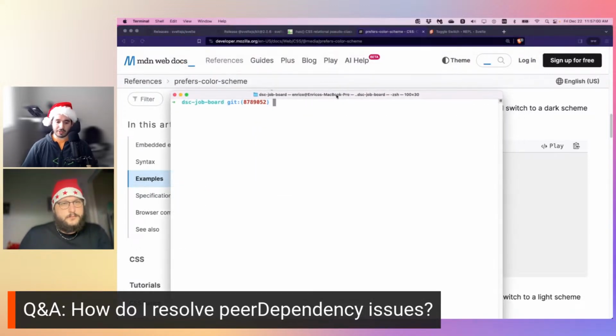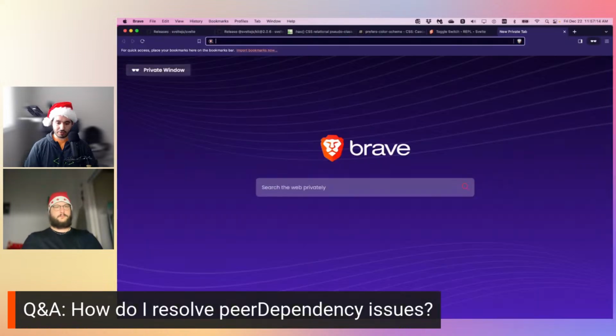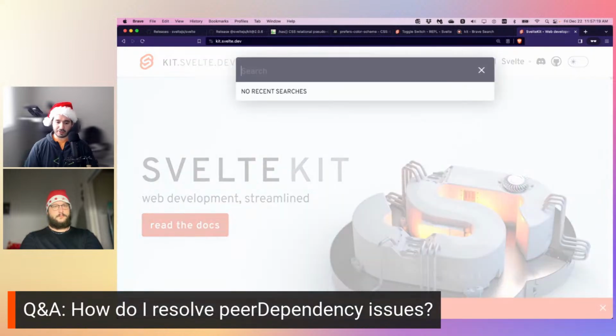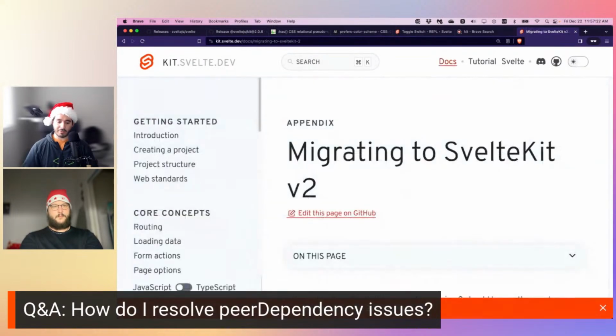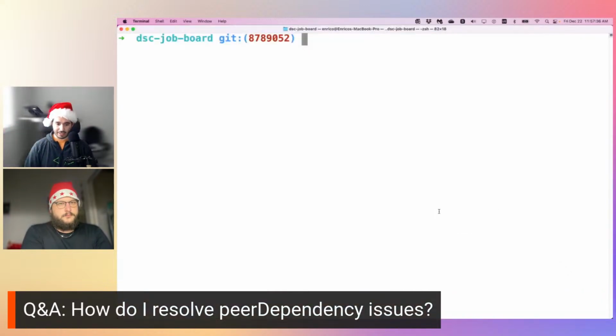So take a look at this. I'm going to do this demonstration all within my terminal. So this is my project, and in my project, I want to upgrade from SvelteKit 1 to SvelteKit 2. And according to the documentation, I need to run a script. So kit.svelte.dev. And then you have to go to the migrate to SvelteKit 2 documentation here. In the first paragraph, it says npx svelte migrate latest sveltekit-2. This will cache the svelte migrate package and run the SvelteKit 2 migration tool. I will paste that in my terminal and see what happens.